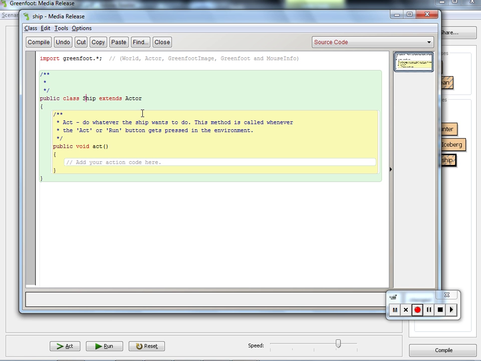In the exam, I'm hoping you will see a capital S there, or a capital letter for the class name. So compile that. That's good. That means nothing else has been affected by that change of that one letter. The class name should have a capital letter, by the way. So I just fixed that.